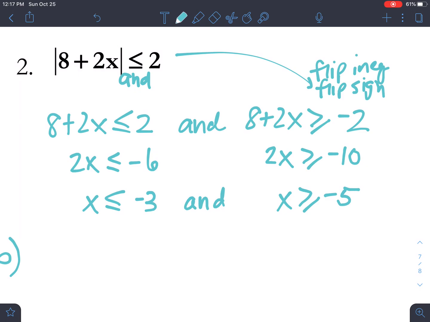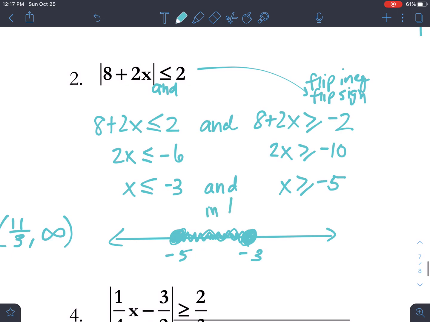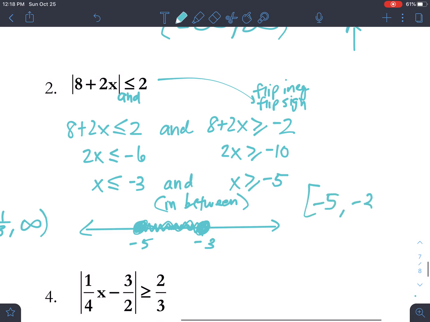Okay, so x is less than or equal to negative 3 and greater than or equal to negative 5. And means both things have to happen at the same time. So if I try graphing this, negative 5, negative 3, I know I have closed circles because they were equal to. All right, and it has to be less than negative 3 and greater than negative 5. So again, when we see an and problem, we're looking at in between. That's pretty much what this always gives us. So final answer, negative 5 to negative 3. No unions. We're just talking about in between negative 5 and negative 3. All right, so that is the answer for that one.